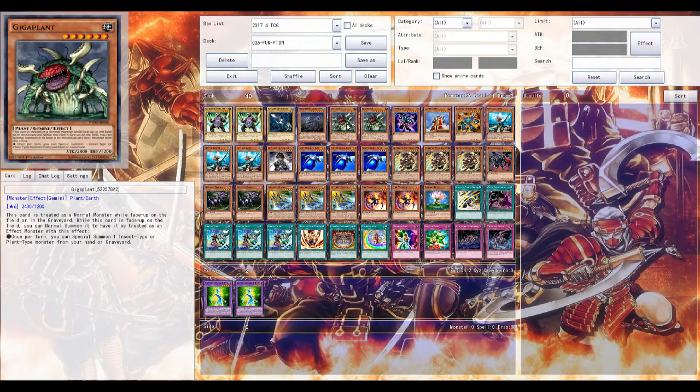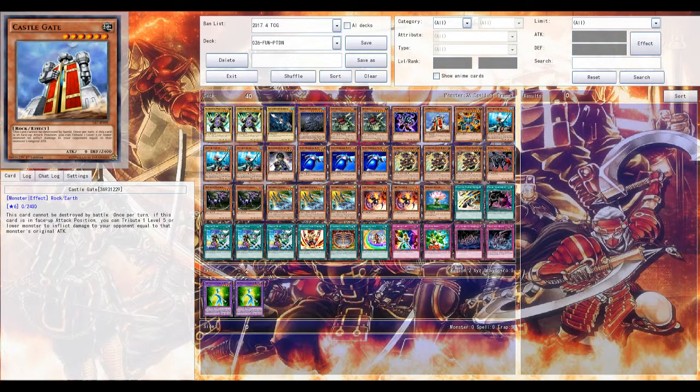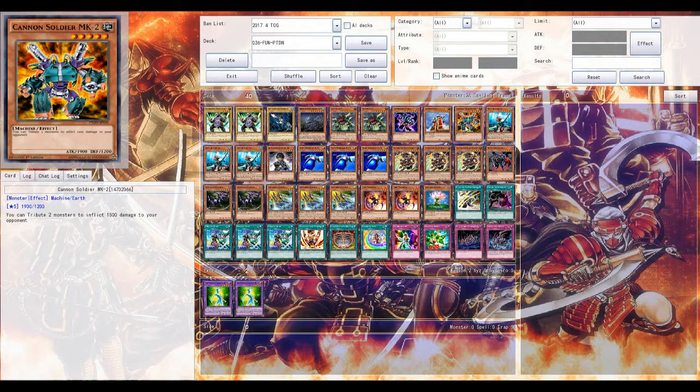Then 2 copies of the Gigaplant, which is a very commonly used card today as well, simply because you can make fast plant plays. Then 1 copy of the Legendary Fiend, which is a fun card to use if your opponent doesn't kill it fast. 1 copy of the Castle Gate, which is a nice defensive monster. 1 copy of the Cannon Soldier MK-2, which is pretty much like the original Cannon Soldier, but you tribute 2 monsters and do 1500 damage to your opponent's life points.